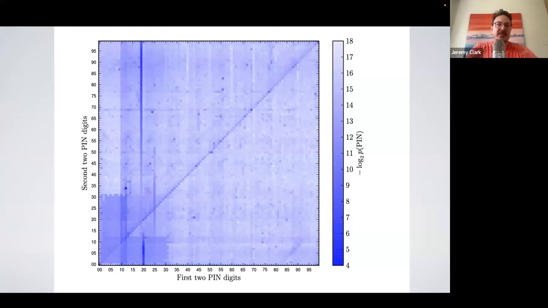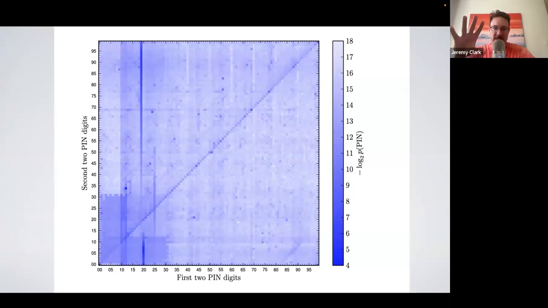I have to say that this is probably my favorite picture in all of computer science. I hope you like it as much as I like it. What we're looking at is a big bluish thing. It has a kind of weird texture, and there are some weird streaks inside of it. So let's start with what we're actually looking at.